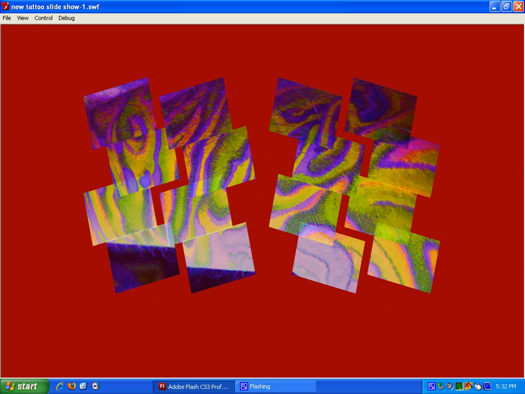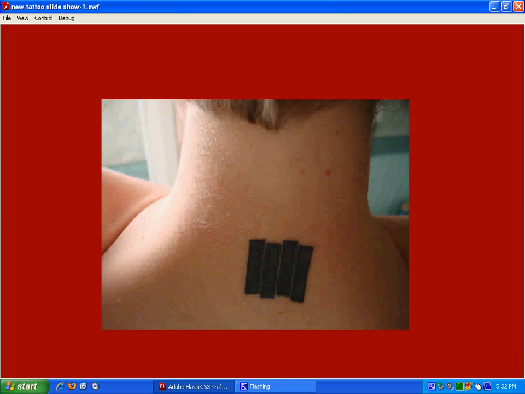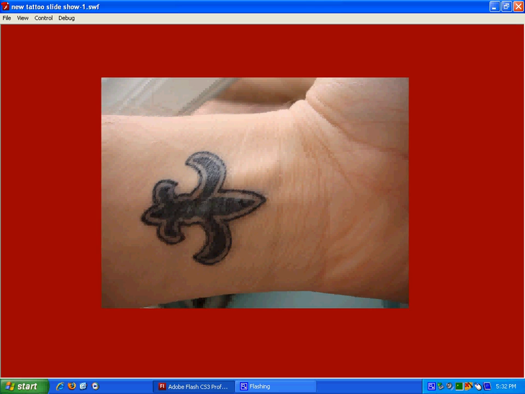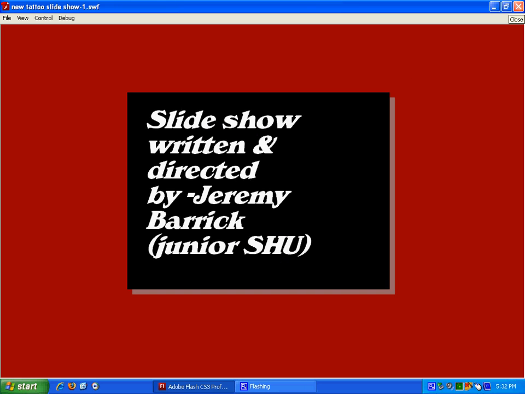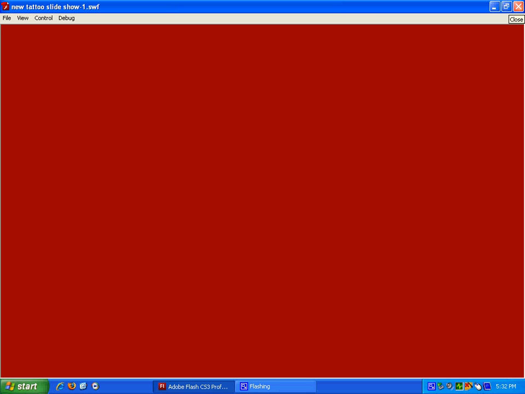Okay, and that was my slideshow. So we're going to go into my project here. And this is basically it. You'll see still pictures, and there's also audio edited into this. Here is the very beginning, and that's my title page, my personal tattoo essay by, that's me. So, here's the different layers.